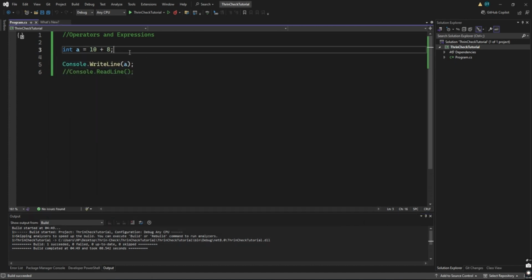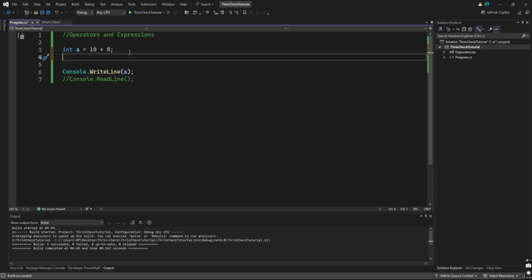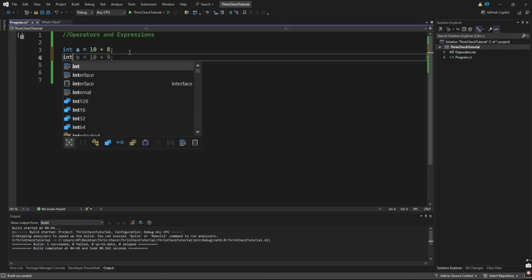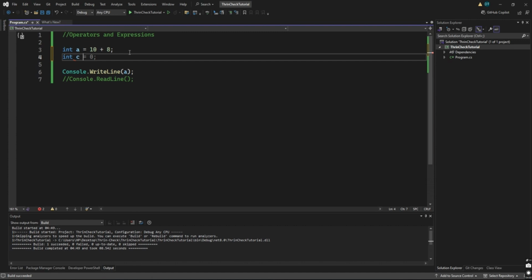We can also use the subtraction operator. So int b is equals to 20 minus 4.